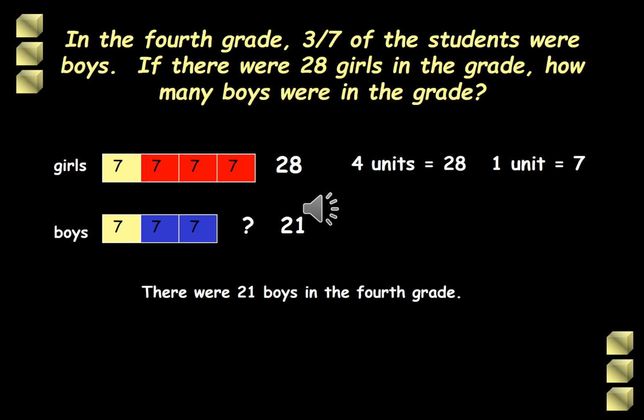Now dividing this into 4 equal units can also mean that we divide 28 by 4. And if we do that, we get the value of each unit. 28 divided by 4 is 7. We know that each unit has a value of 7. And since we know that, we can also get the number of boys. Since there are 3 equal units for boys, 3/7, meaning 7 plus 7 plus 7 is equal to 21. Hence we are able to confirm that 21 is indeed the number of boys.